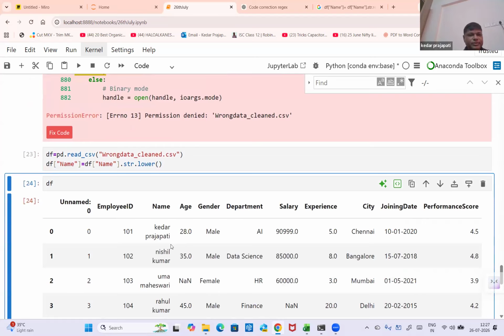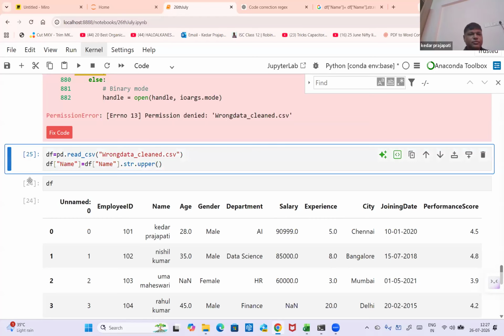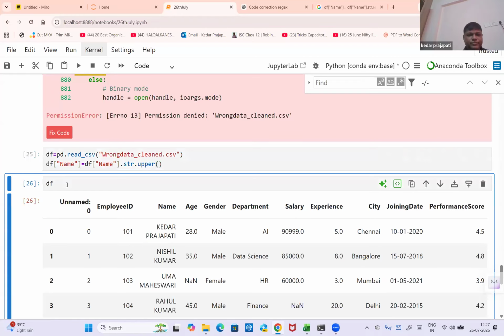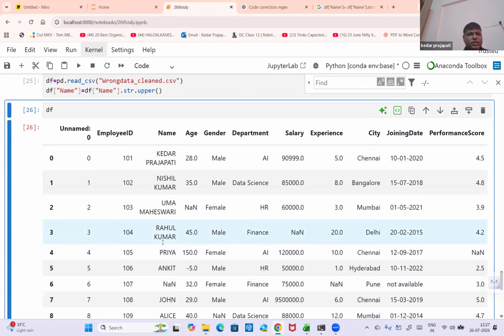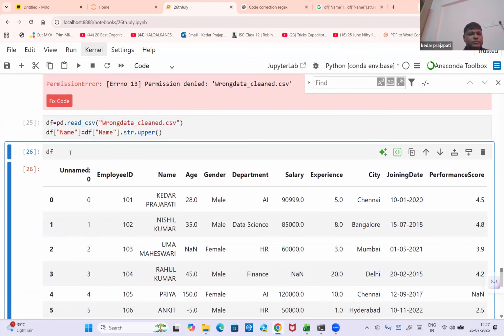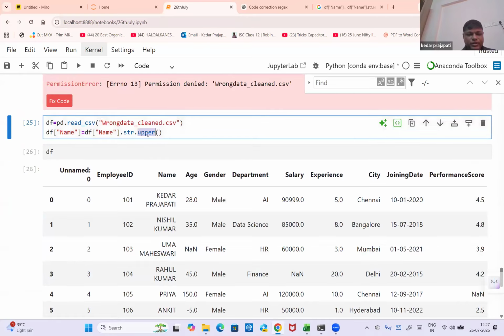Same thing will happen with upper. Instead of lower, you give upper. So now run df. All the names got converted into capital letter. But let us do everything in lower. Okay.